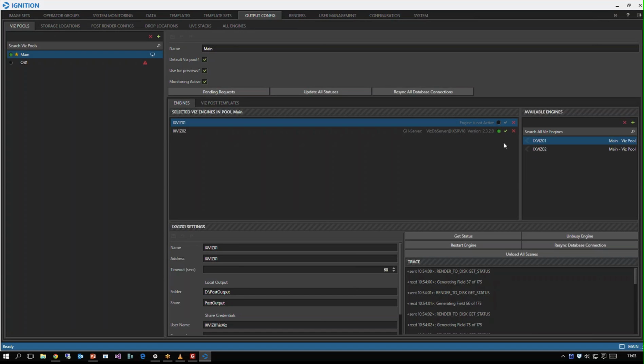It's done entirely in our software. We're managing the balancing and the scheduling of the render queues directly within Post. Okay, cool. So in terms of dependencies, it's a Windows server and Viz engines. That's it, really.